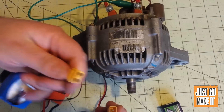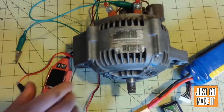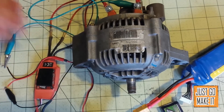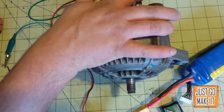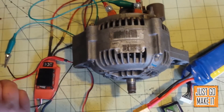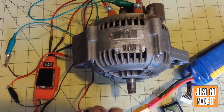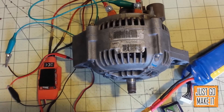Next I'm going to connect our six-cell battery. When you do this, make sure none of your connections are touching. You will hear a faint beeping inside the motor, which is normal for these airplane speed controllers — that's just letting you know what size battery it's running on. First thing I'm going to do is power on the field coil — I'll turn that all the way up, that's wide open now.